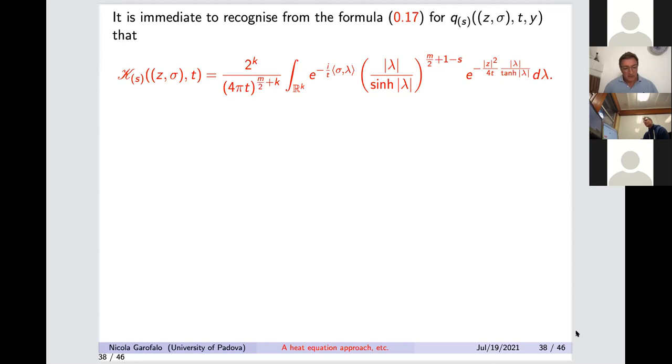I don't think that this is the main issue, but my main concern with the principal value representation is of a different nature: it's not as flexible as the heat equation representation for this specific operator. This specific operator is completely different, as you well know, from the operator that you treated in the paper with Bruno Franchi, because yours was more like the Caffarelli-Silvestre extension problem, right? I agree.